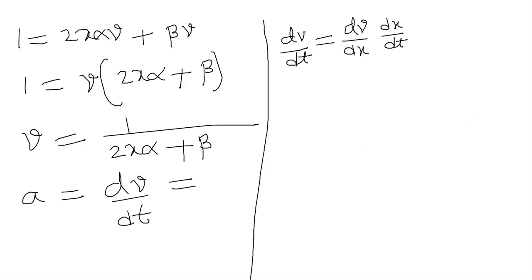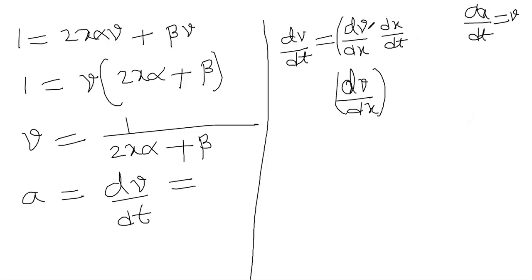Now you see, coming back to our numerical, dv by dx. I will write the first thing as it is. And what is dx by dt? Velocity. Is it or not? So put these in brackets. Better always put these in brackets so that you never get any confusion. Okay? dv by dt is nothing but v into dv by dx. Understood that? Understood? This is the thing.